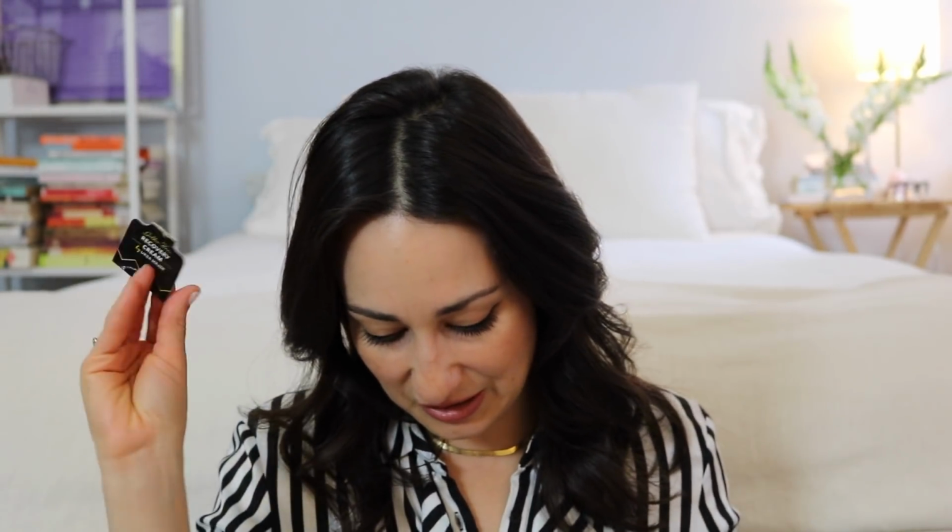Oh, here's another little Ursa Major product that I wanted to mention. I should have mentioned it with those other little foil packet things. This is the Golden Hour Recovery Cream. I got this as a sample in, I think, a Credo order. I got a little sample pack and I really liked this. This is what inspired me to want to try other Ursa Major products. I think maybe come next fall or winter, I'm going to buy a full-size jar of this. It was really a nice cream. I did an Instagram post on this.